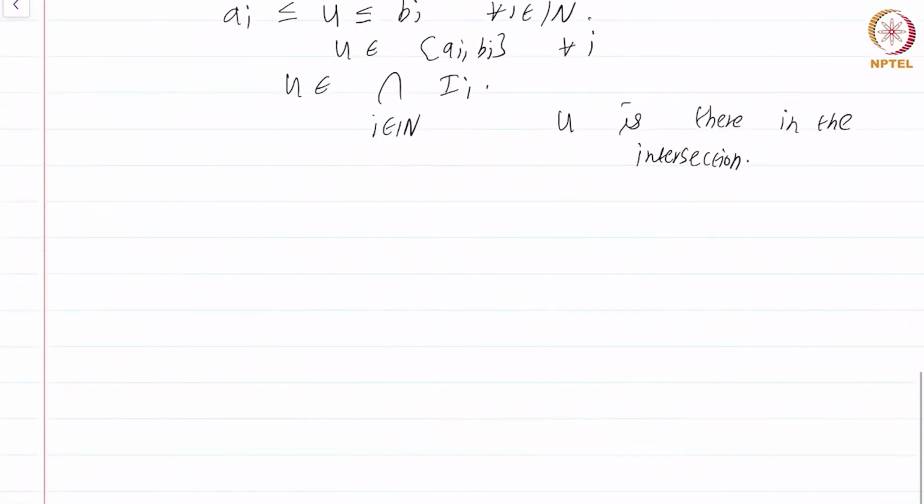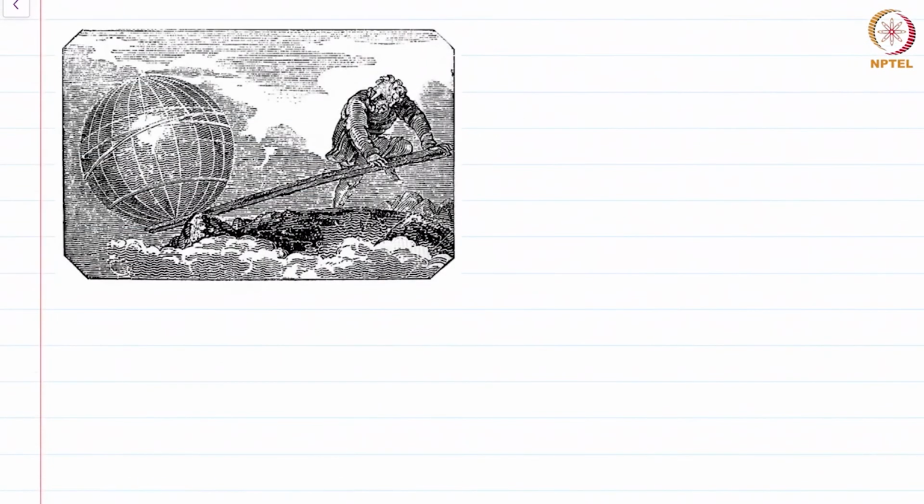Now we come to the second intuitive property possessed by complete ordered fields, called the Archimedean property. It is said that the great Greek mathematician Archimedes remarked that, "Give me a lever long enough and a place to stand on, and I shall move the earth." This is nicely illustrated in this engraving from Mathematics magazine, published all the way back in 1824. The next theorem, known as the Archimedean property, illustrates this phenomenon in a complete ordered field and is named in his honor.